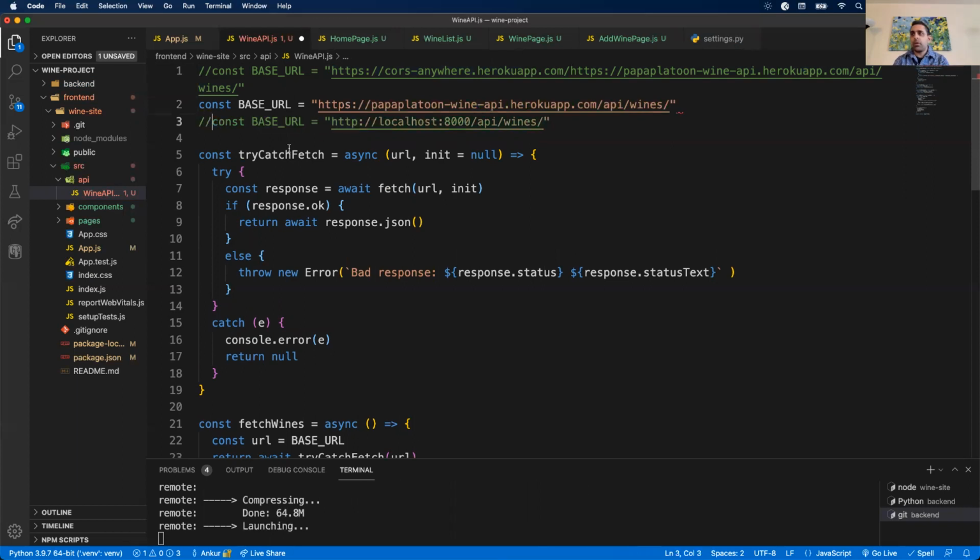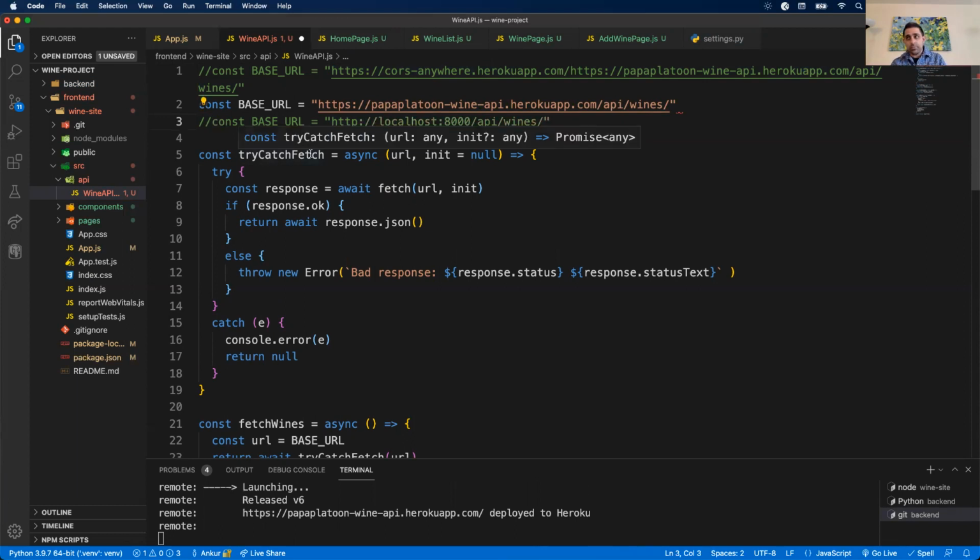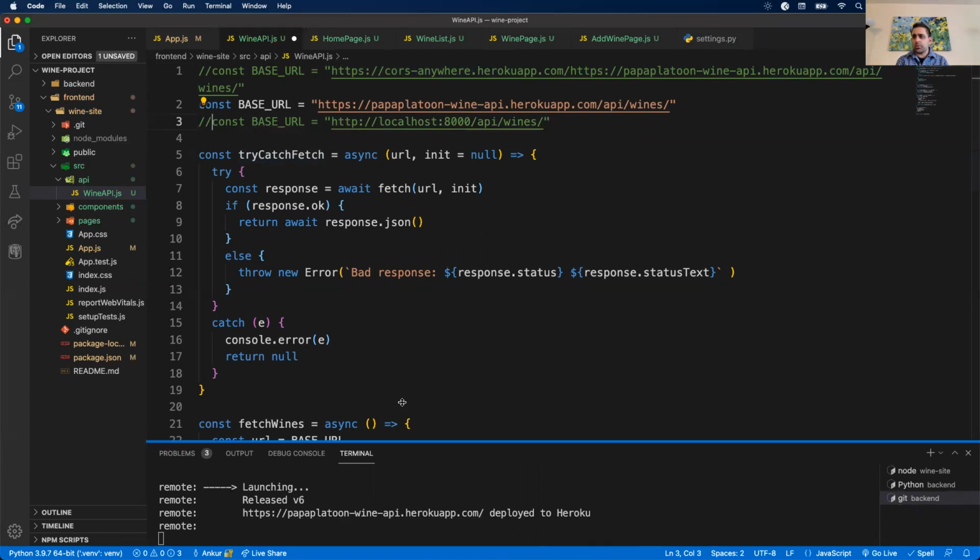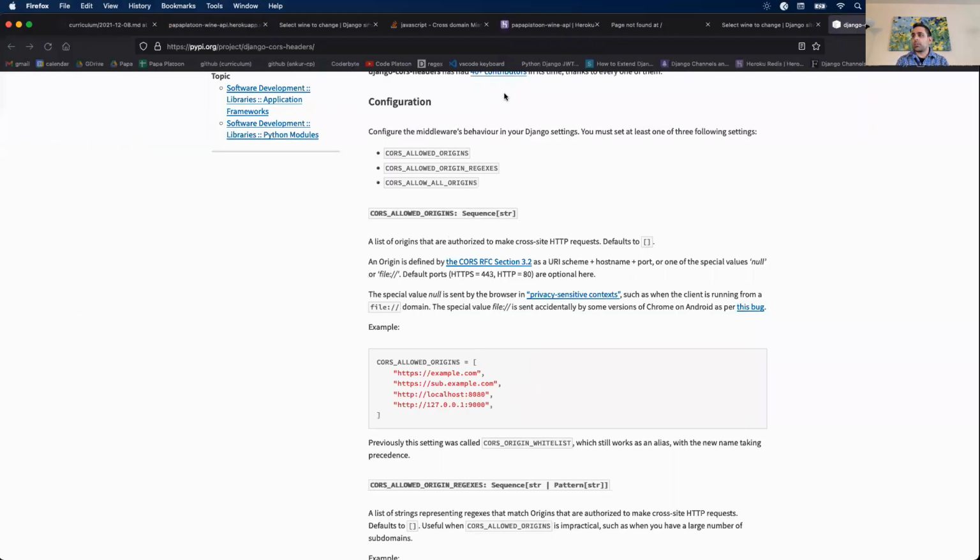Comment out that one. All right, so I still have my React on my local machine. I'm now deploying my server updates to Heroku. So that's what's going on down here. It should be deployed soon. I could spy on it if I want to. Let's see.